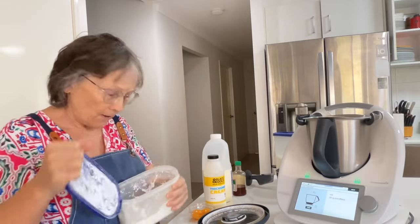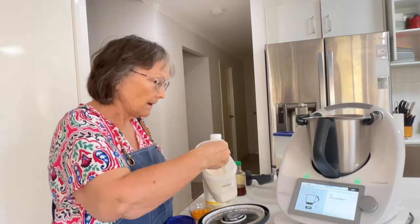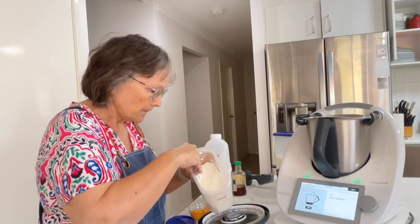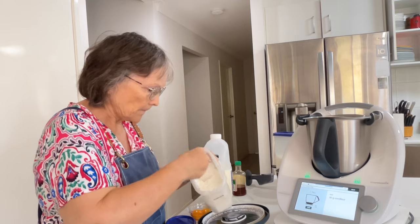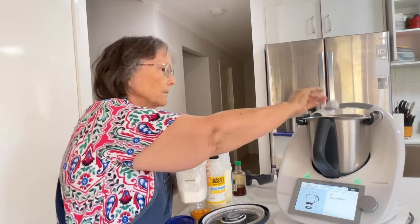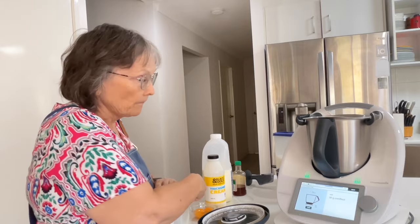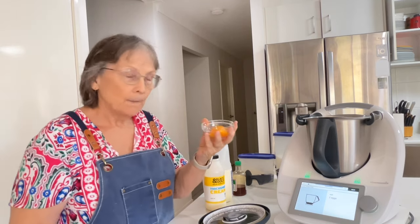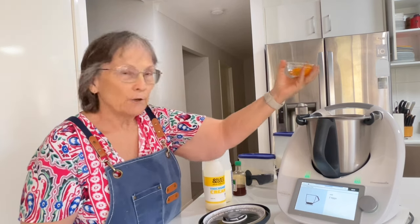I'm going to go about 25 grams. I'll just see what I measure out. And a little bit more. Right, yeah, 26 grams. Next change, I'm only using egg yolks, I'm not using the egg whites. Same amount of eggs, I just remove the whites.